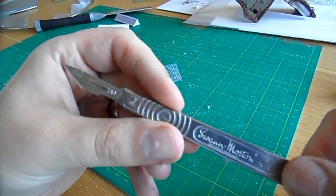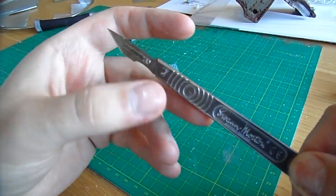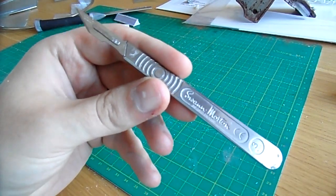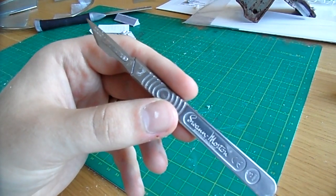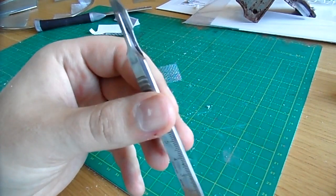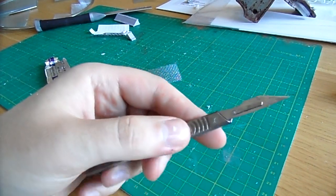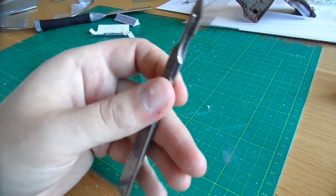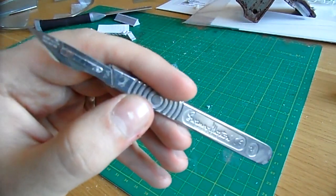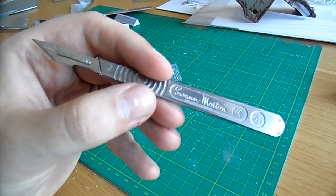I think I paid for this hobby blade knife, the actual holder itself and 25 blades, £7 including shipping. Now, to put that into perspective, you can go to some of the smaller modelling manufacturers of hobby knives, like Army Painter and whatnot, and I think they still charge £8 or £9 for a knife with a few blades. So I personally haven't found a product as good quality as this with such value for money.